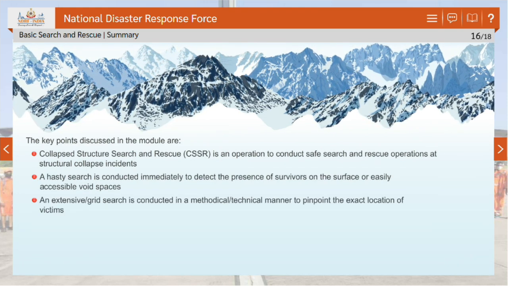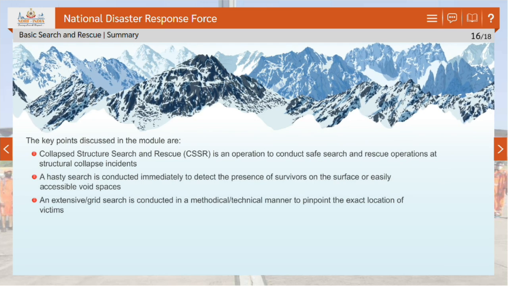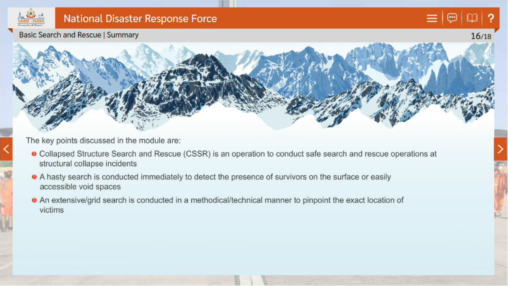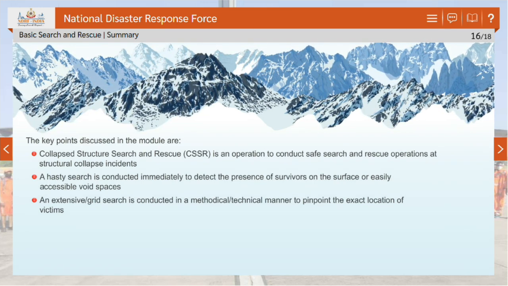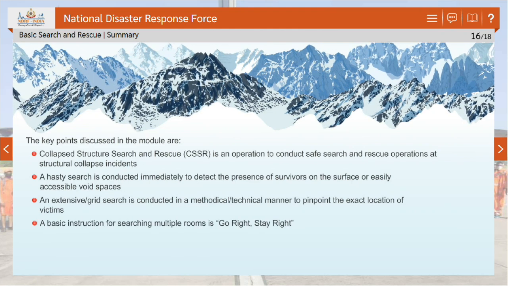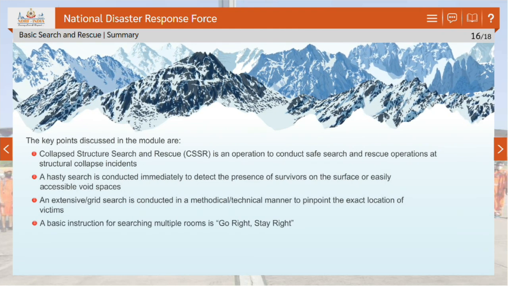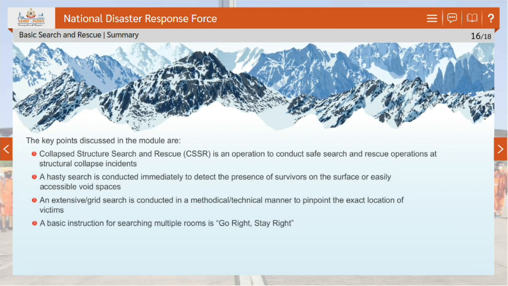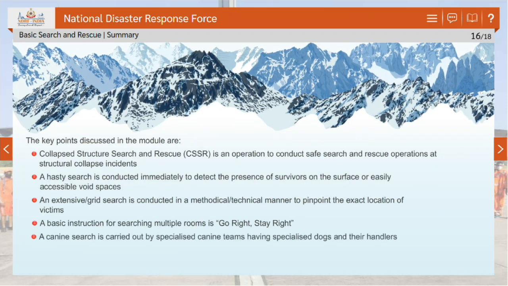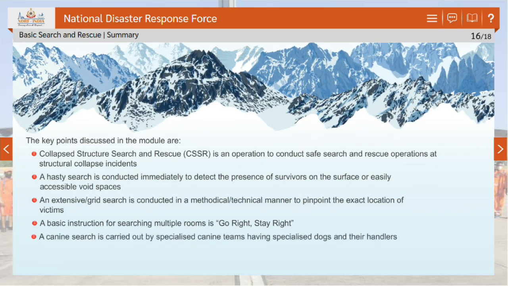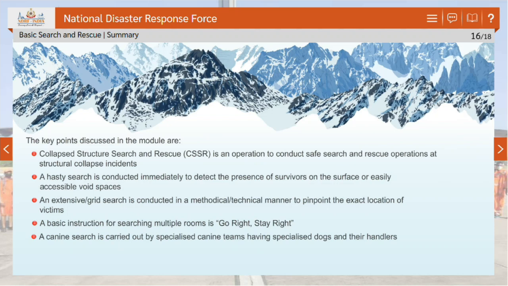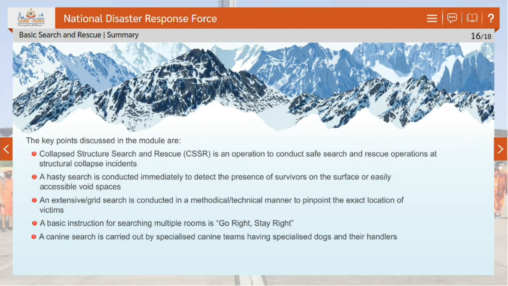An extensive or grid search is conducted in a methodical technical manner to pinpoint the exact location of victims. A basic instruction for searching multiple rooms is go right, stay right. A canine search is carried out by specialized canine teams having specialized dogs and their handlers.